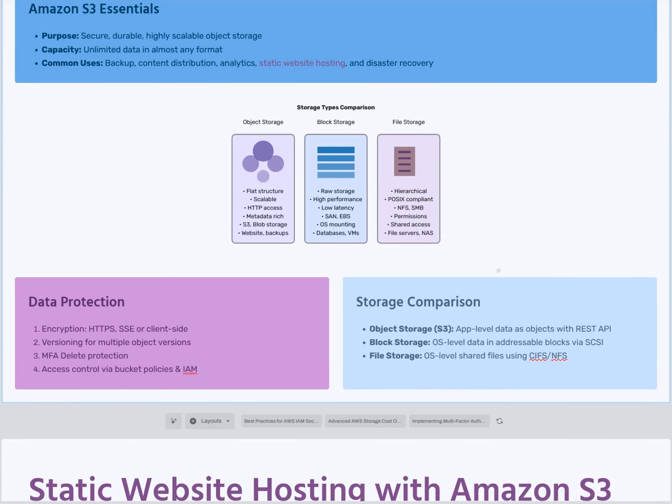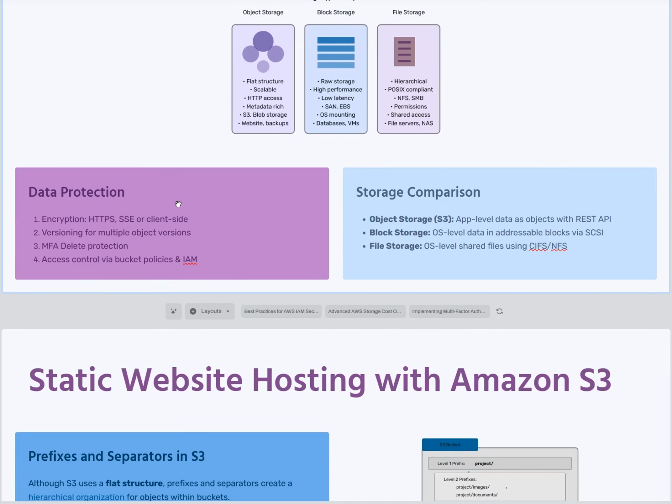We already did this comparison a little while ago: object storage, block storage, and file storage. We're basically going to talk about object storage here. Block storage is EBS, and file storage is network file system. Here, flat structure, scalable, HTTP access, metadata rich: S3 blob storage, website and backup.